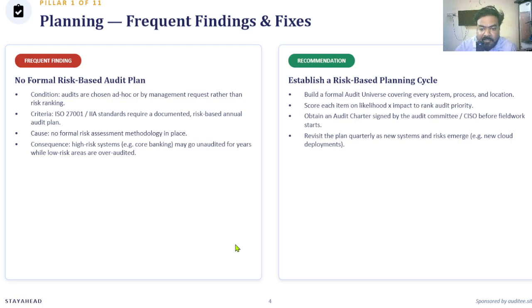A high risk system like core banking can go unaudited for years, while low risk areas get audited over and over. The fix: build a real audit universe, score every item by likelihood times impact, get your audit charter signed off by the audit committee or the CISO before fieldwork starts, and revisit that plan every quarter as new systems and risks show up.